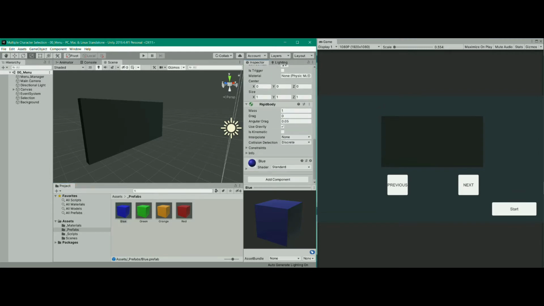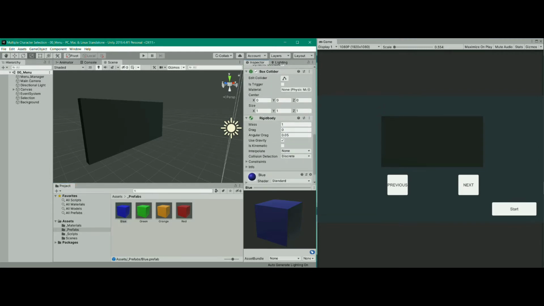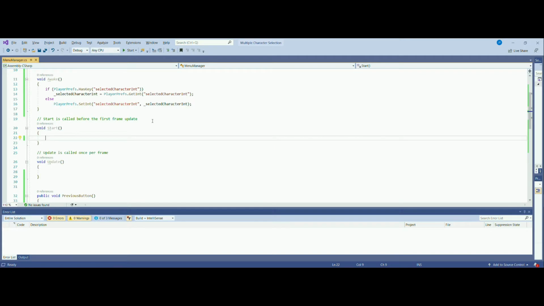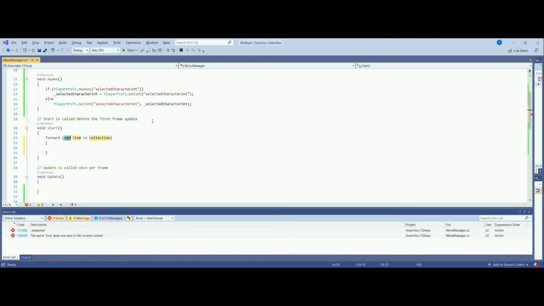As you can see, there's a few things that need to be corrected, starting with the position being at an odd place. So looking back at the prefab, there is a position set on the transform, so this might be what's giving me problems. I'm not sure how it is for everyone watching, so I'm just going to stop the gravity from affecting us as well. That way we can focus on the position for now.